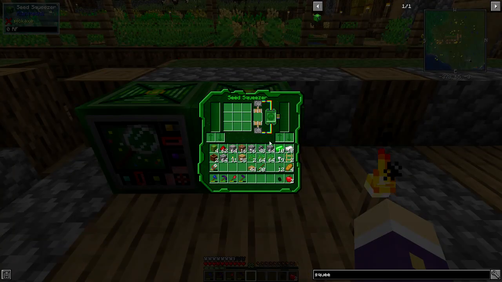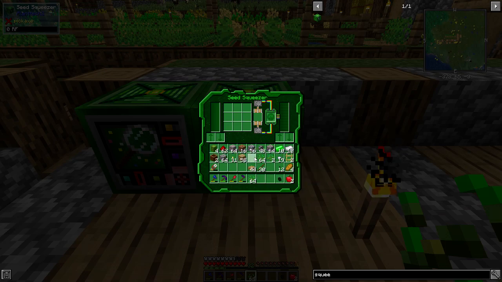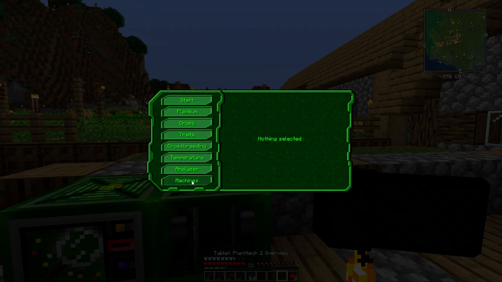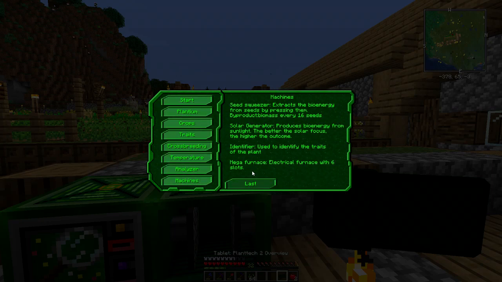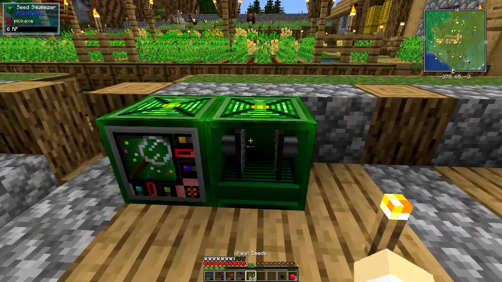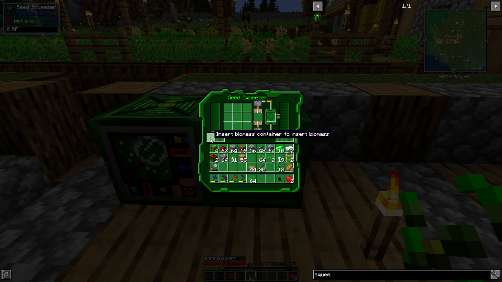Right, this seed squeezer also looks like it needs power, but let's put a seed in. No input will automatically pull from input. Okay. Can't input from there, so what can I input from? Do I need to have a look at the book again for another machine? It doesn't really tell me what it does other than that. That's pretty much it. Extract bioenergy from seeds by pressing them. Yes. Analyzer, when a crop isn't growing, just analyze it. Analyze this. Can I insert biomass containers? Insert item with energy to insert energy.